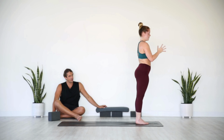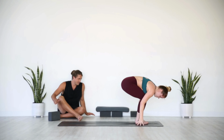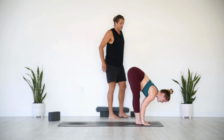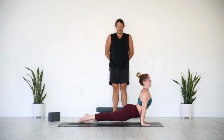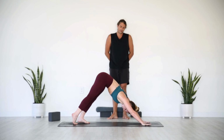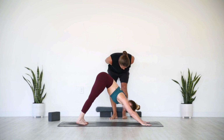Inhale, chair pose. Exhale, we fold. Inhale to open up. Step or go direct to chaturanga. Exhale. Inhale, upward facing dog. Exhale, downward facing dog. All right. So from here, come to plank pose.